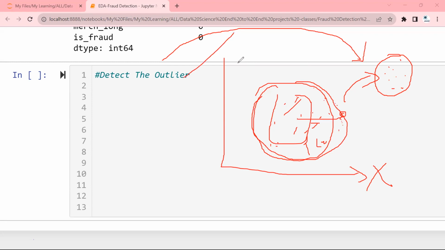Clear? Let me take an example. You have a bank account. You are using US banking. Every month your total transaction is about $5,000, that means between 4,000 and 5,000. It is not less than that. One month, unfortunately, it went up to 40,000 in transactions in a single month.